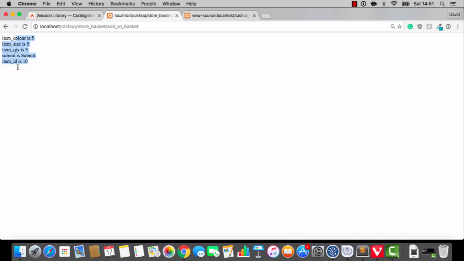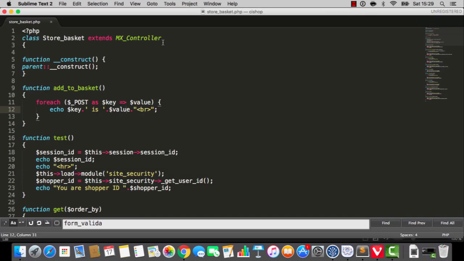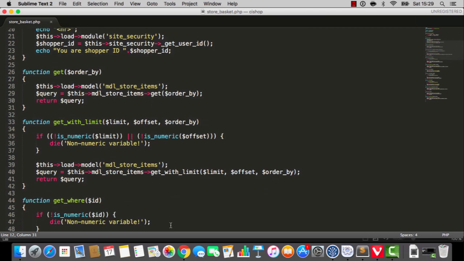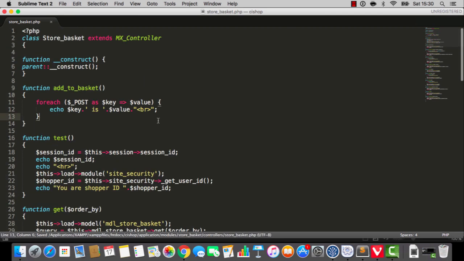Okay, so everything looks fantastic. Yes, it is a good vibe. I think you'll agree it is a good vibe, okay? Okay, folks, so what we now have is basically a validation situation. That's the vibe, okay? And actually, I've just noticed something. Let me take this nonsense out. We've got MDL store items everywhere, and that should actually say MDL store basket. So sorry about that, okay? So we're on store basket.